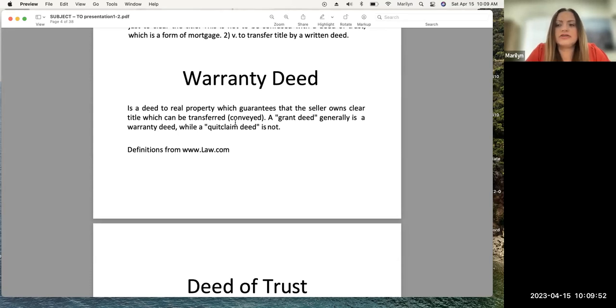So the first thing that you need to do when you're taking over somebody's existing mortgage, you have to make sure that this is the only lien they have, right? You don't want them to have a lot of liens. How you do that is just running a title search. That's what has to happen in order for you to know for sure how much is on this one property. Who does that? The title company. That's their job, to check if this property has one lien or multiple liens and all of that. So that's very important: checking with the title company, doing a title search, making sure that you know the numbers on the property and if that deal makes sense.